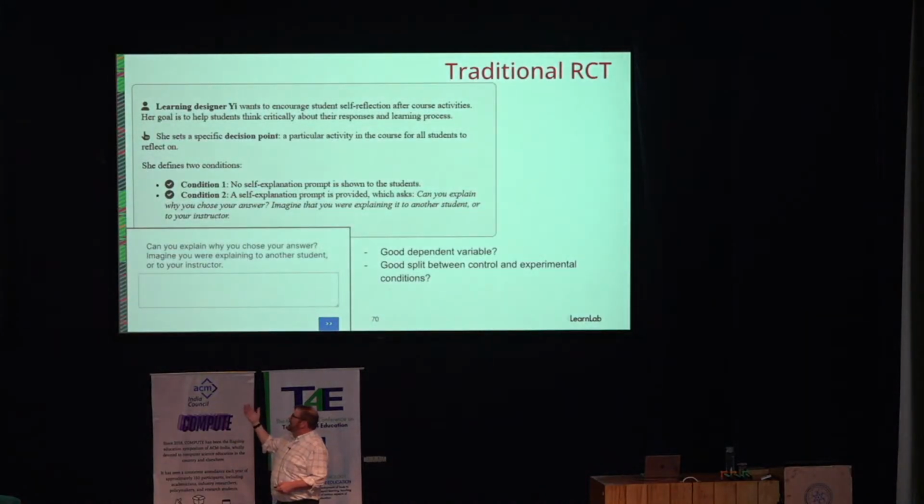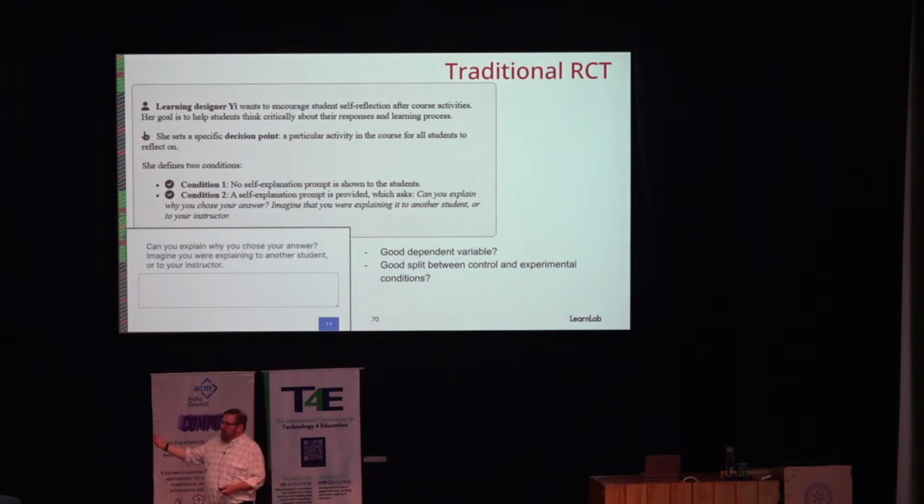Yeah, so what we did is, we had a traditional kind of random control trial, right? That's our gold standard. And the experiment we were running is, does adding a self-explanation prompt to some of the content improve the student outcome? We would give them a little box where first we'd ask them to explain, and then we would ask them a question in the treatment condition. In the control condition, they didn't get the self-explanation prompt.